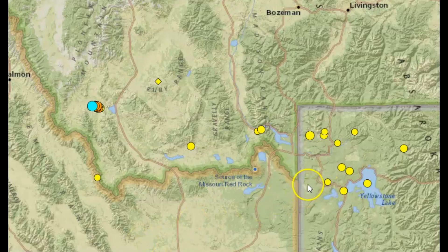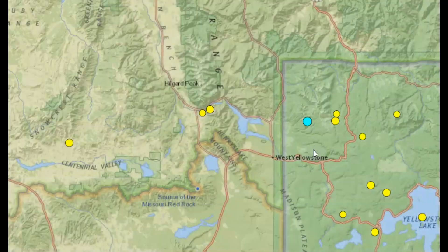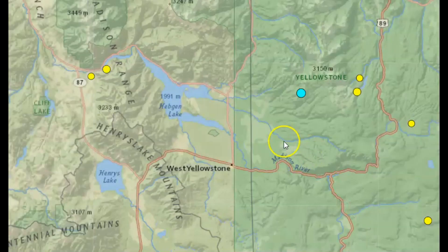Bringing it out farther on the USGS web page, these are all the recent earthquakes within the last week. This one here is a 2.4. I want to cover the Madison River area again, which I talked about regarding the ongoing uplift. I listened today to a woman who worked for USGS — Susan Huff — and she made a very interesting comment in one of her videos that I want to quote.